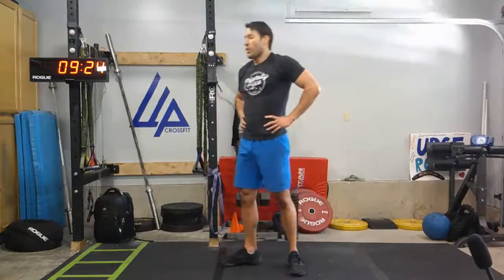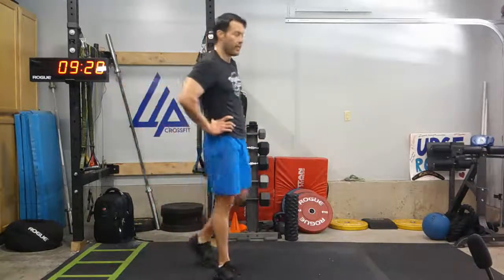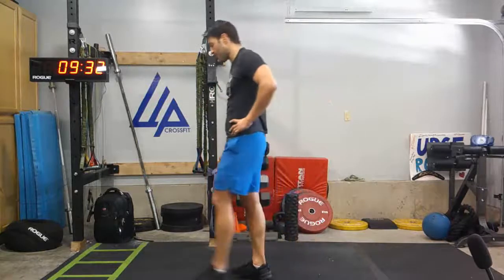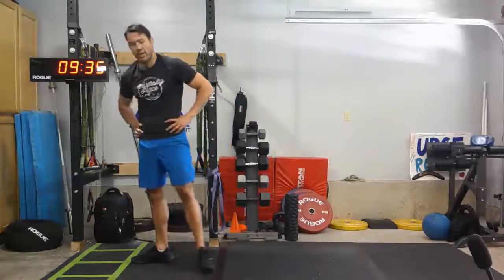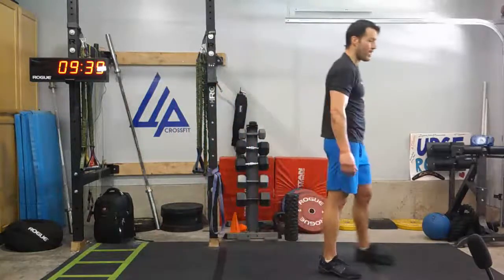These are two movements. Even when we get tired, we can still march through them, just at a steady pace. Gotta keep moving, gotta keep moving.